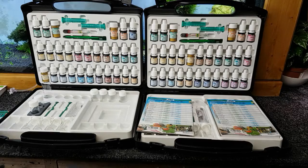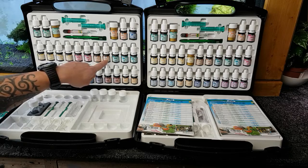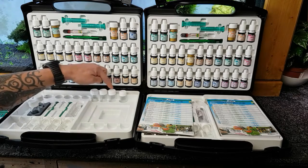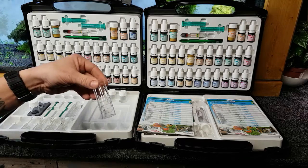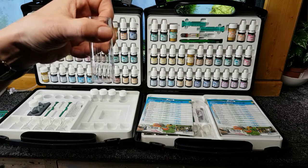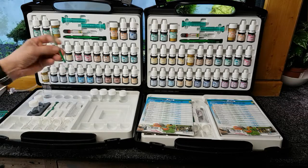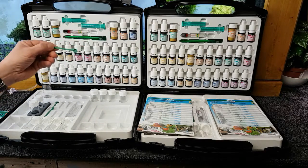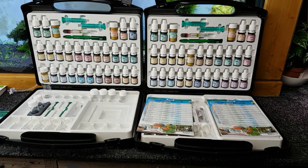Now what I tend to do, and what I will do on this, I'll mark on the top if it's NO2 or whatever corresponds with these code names here. I'll write on the top of each vial, so I know I'm using that vial for that particular test and that one only. These are for the different tests where you need more water or you want to measure things out. It goes from 5mm up to 20mm, so you've got the level lines around there, so you can use those as well. Handy little things. You've got your little spoons for your different powders, which you've got to mix in with some of the different reagents to get your test results. They come in handy as well. Little spoons give you a completely correct measure for what you need.